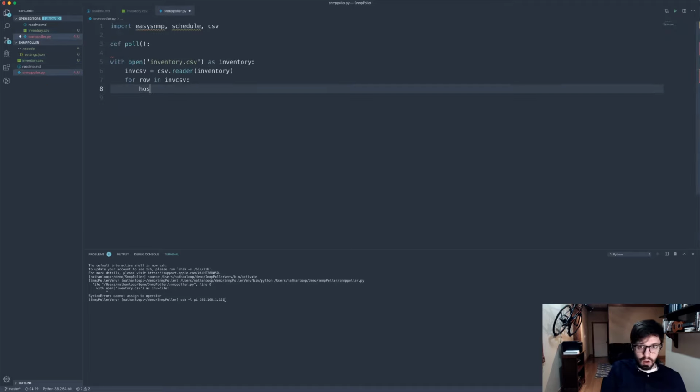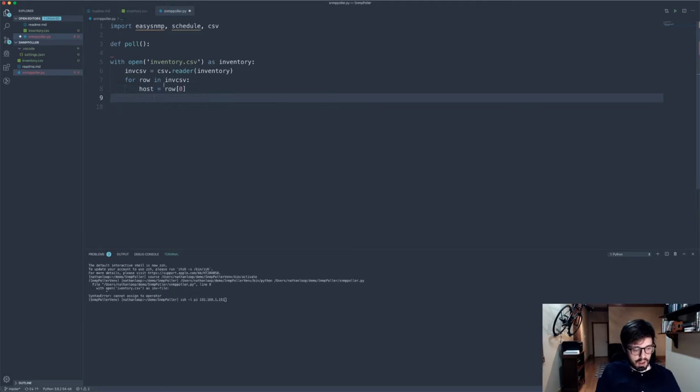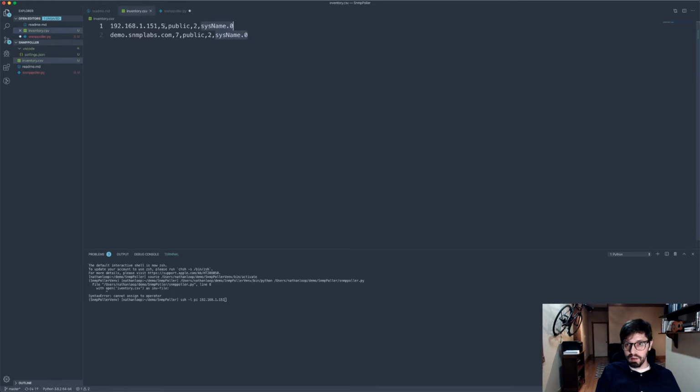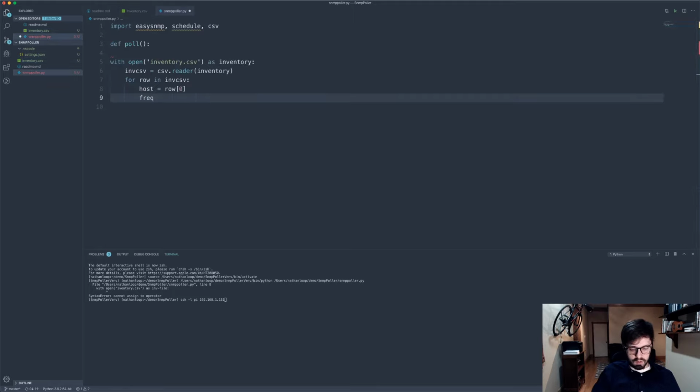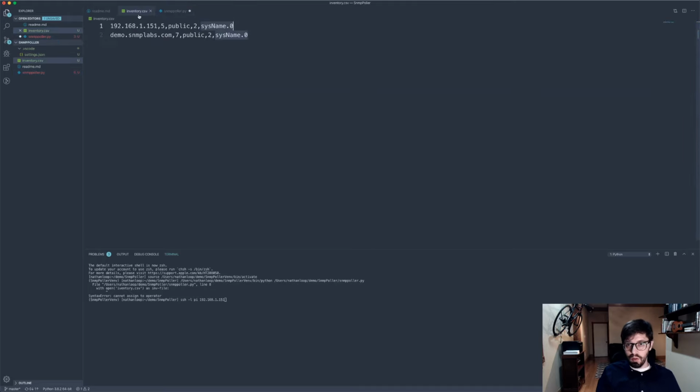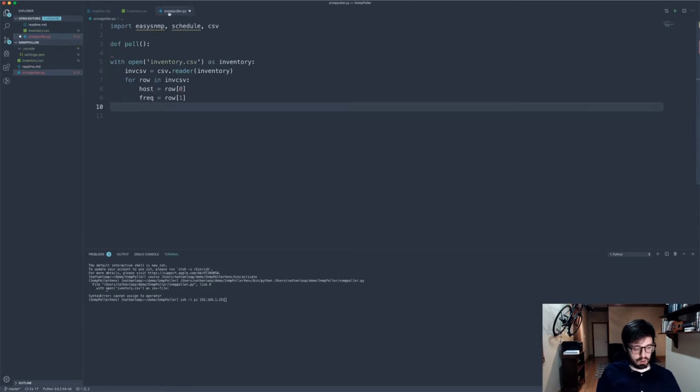So we want to say host name. Just to make this really clear, I'm going to name all of these so that we know what we're doing. So host name was row 0, right? And then our second one was frequency. So frequency is row 1. Third one was, so we have community, version, MIB.